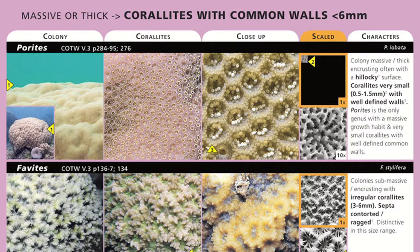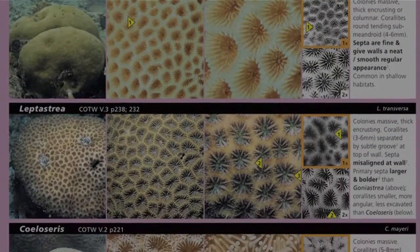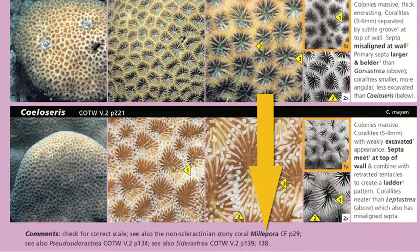Notice I said among the true hard corals, which is a big hint that there may be another non-hard coral option with very small corallites. Check the comments section.